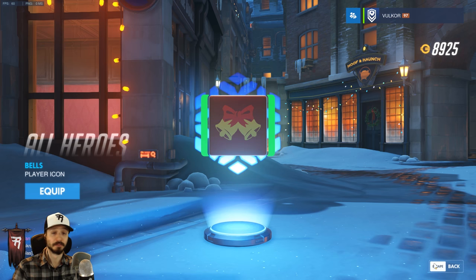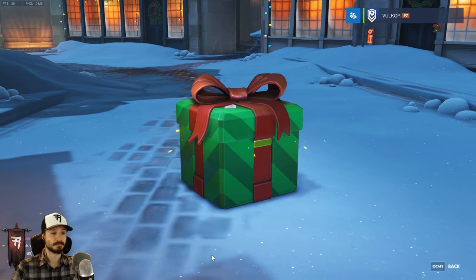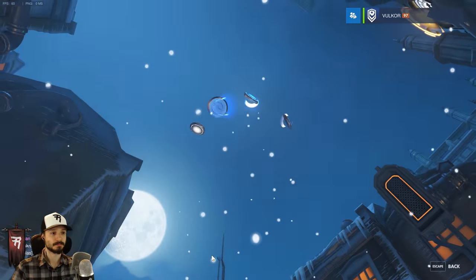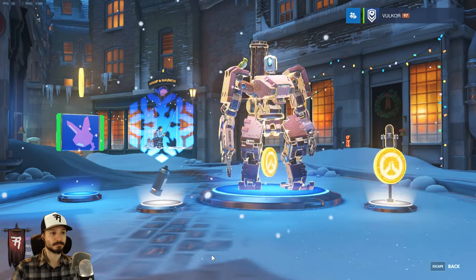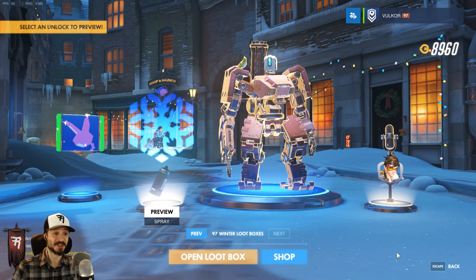Alright, a little festive player icon. 98. Little ice fishing spray. Who's this for? It's for Ana. Oh, that's cute. I would have thought that was Mei, but I like that. It's okay. Really looking forward to a skin or an emote or a victory pose or a highlight intro. Those are my favorite things from loot boxes.